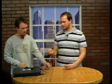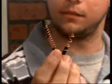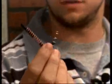Okay, and that's the actual important part, right? That is correct. So what do these do? It serves 2 purposes. One purpose is as a ground plane. It connects to the outside of the connector, which gives it the negative signal, and is structural support for the internal antenna, the actual element itself. It'll actually hold itself up.